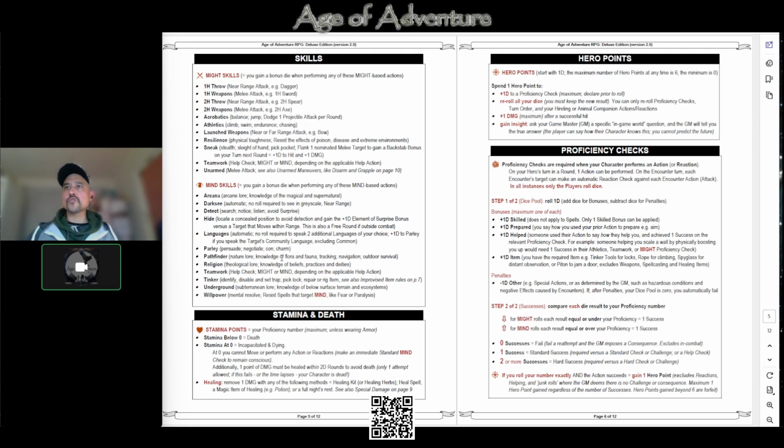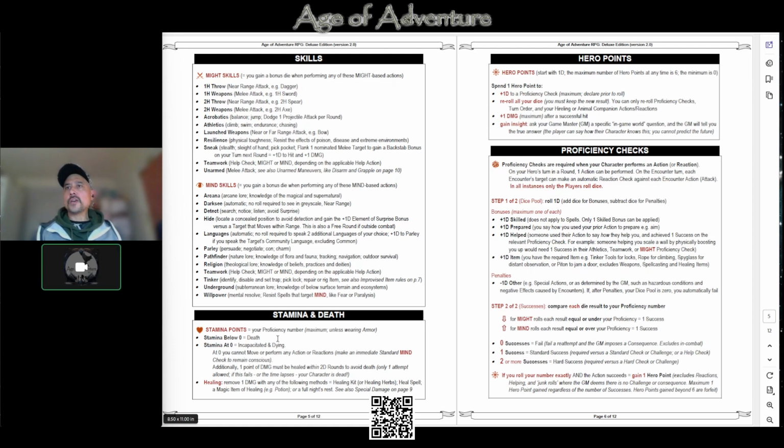So if that elf was trying to track an enemy, they would need to roll, they get a bonus dice, and their target is, well, in the example I gave before, say if their proficiency was 4, they'd have to roll 4 or higher. So not as good as firing a bow, but still nonetheless not bad at all. And we will go more into how to resolve those successes very shortly.